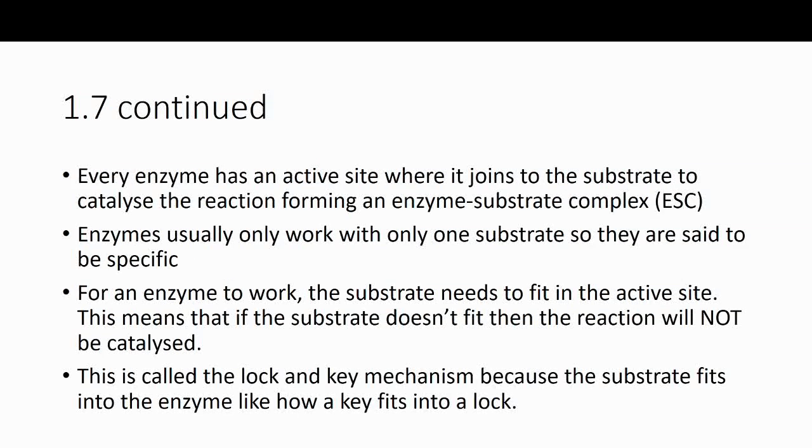Every enzyme has an active site where it joins to the substrate to catalyse the reaction, forming an enzyme substrate complex, or an ESC. Enzymes usually only work with one substrate, so they are said to be specific. For an enzyme to work, the substrate needs to fit in the active site. This means that if the substrate doesn't fit, then the reaction will not be catalysed by that enzyme. This is called the lock and key mechanism, because the substrate fits into the enzyme like how a key fits into a lock.